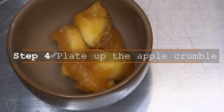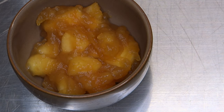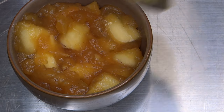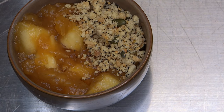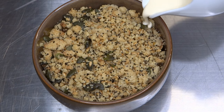As this is an unbaked apple crumble, you can make yourself a portion at any time and however big you like. Simply heat up your compote mix, ideally in a pan or failing that in a microwave, and place in your bowl. Sprinkle a good handful of your mixed seeded crumble top over your compote, not forgetting to add your bit of indulgence — either ice cream, cream, or custard.